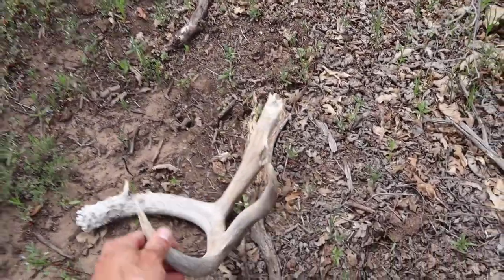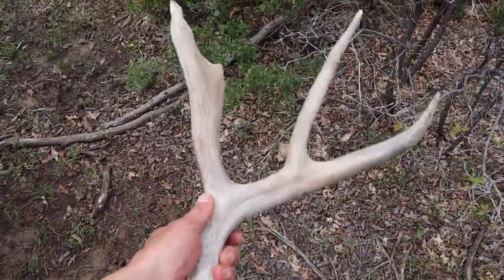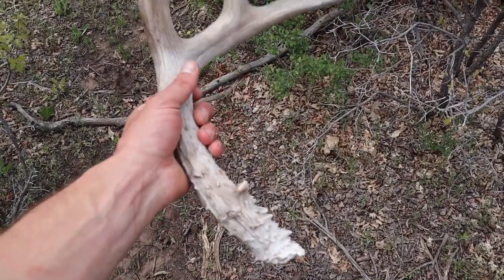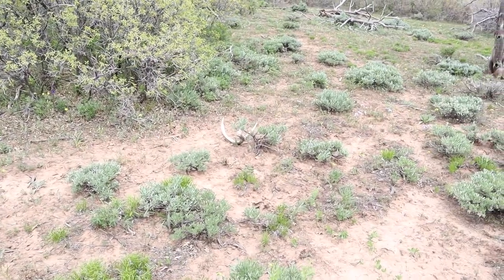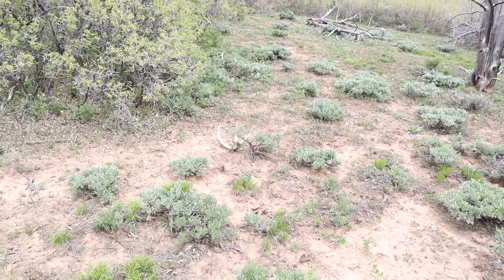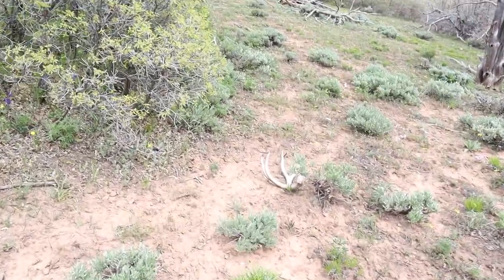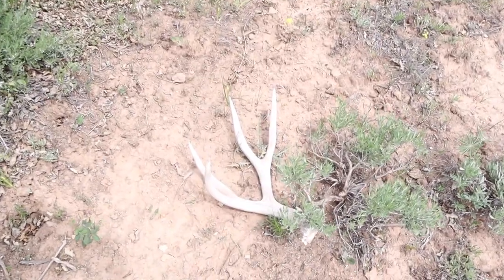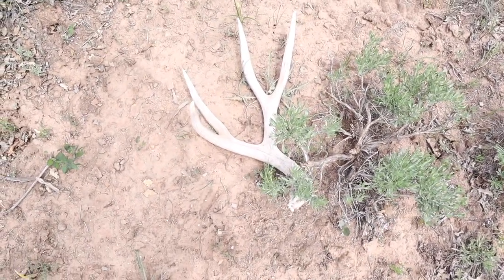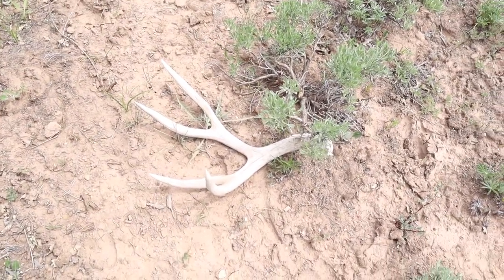I'll have to pull that one off my pack and check. This one feels heavier, I don't know — I'll just have to see. Just picked up that other deer shed and there was a little broken point next to it. Walking probably 15 yards or so, I turned to the right and I've got a pretty sweet deer shed here. He's super nice — he's older, but man, this is a nice shed.